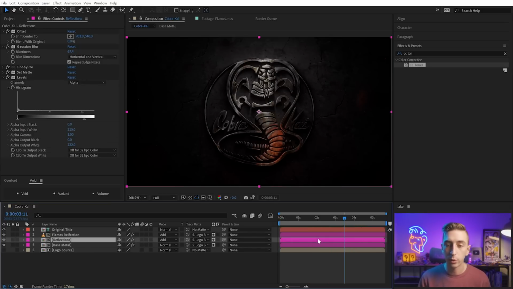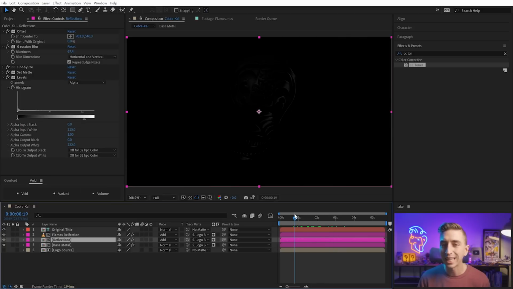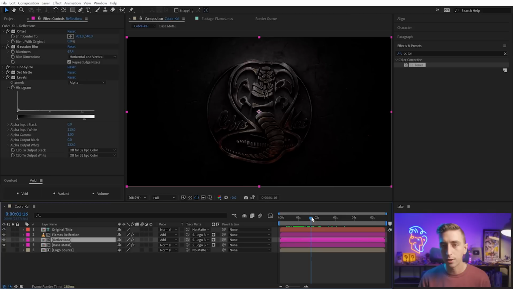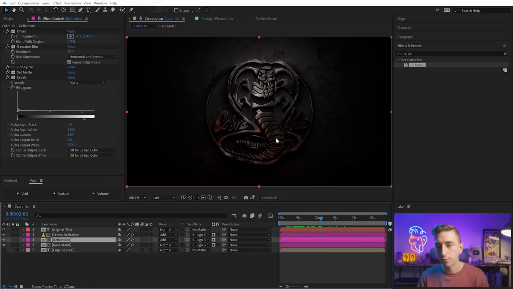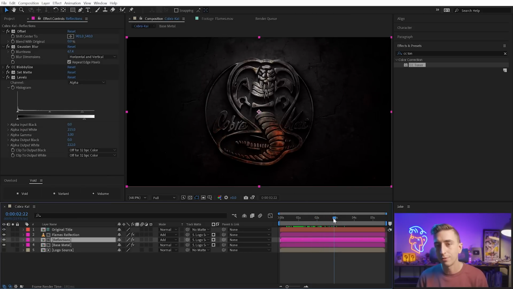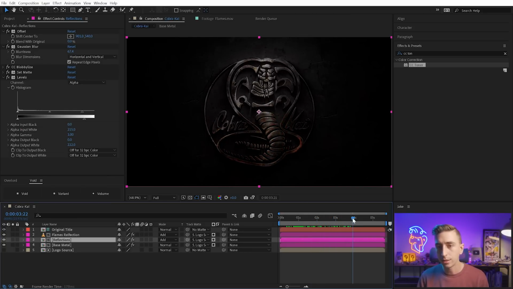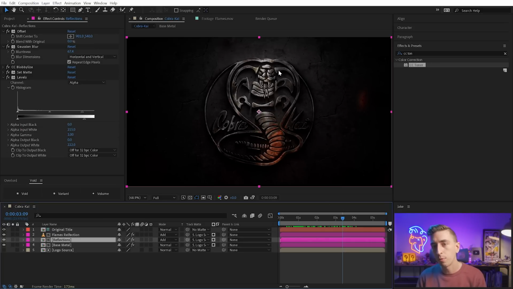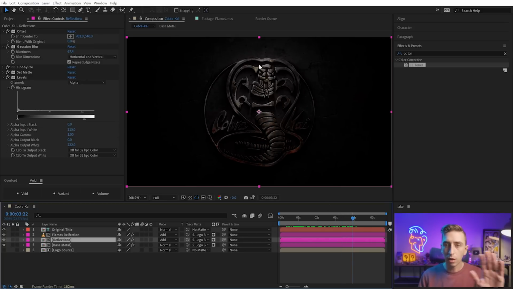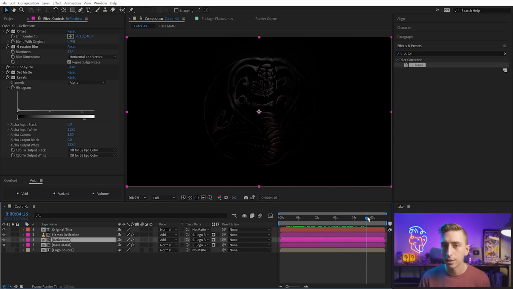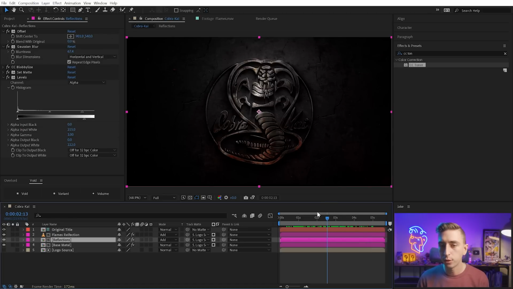And let's take a look at that original title again to see what exactly we can pull from. So as it fades up, you'll notice that there's this one strong light beam coming off on the right side of the logo at this angle, but then there's also kind of a bright spot right here that as we fade up gets brighter, and it looks to me like it's a different angled beam that's also traveling from left to right instead of right to left, and it kind of just moves slowly from this point over to that point. And then there are a couple of other little spots that have some glints on it as well. I think we can recreate this pretty faithfully.